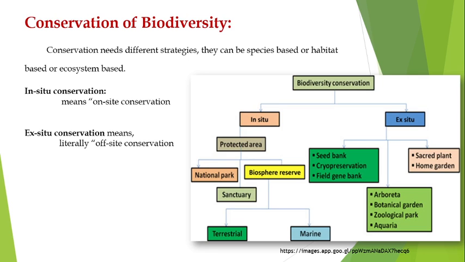Basically, in situ conservation means on-site conservation. It is the process of protecting an endangered plant or animal species in its natural habitat, either by protecting or cleaning up the habitat itself, or by defending the species from predators. The benefit of in situ conservation is that it maintains recovering populations in the surroundings where they have developed their distinctive properties. Wildlife conservation is mostly based on in situ conservation. This involves the protection of wildlife habitats.